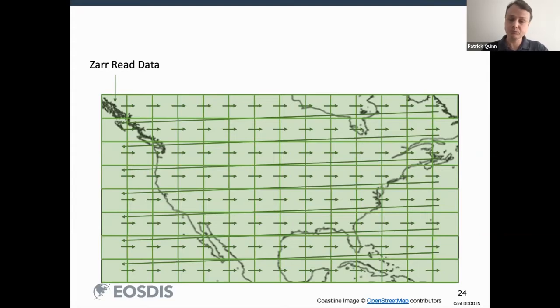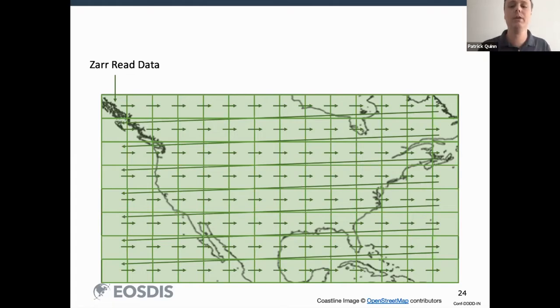So there are some things that we could do here, but it turned out, as of last year, if you asked the Zarr library for a file like this, where you wanted to read a bunch of little pieces of the file, it would ask for them in sequence one at a time until it got all of them, and it would wait for the prior one to finish before the next one went. There was no parallelism or anything like that.